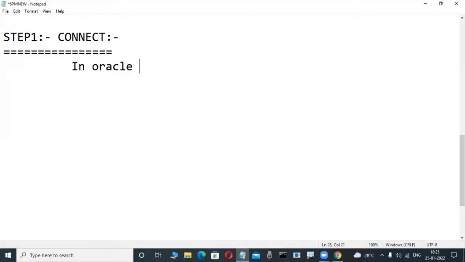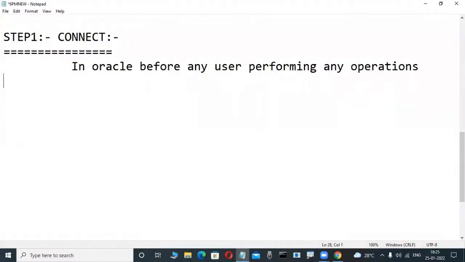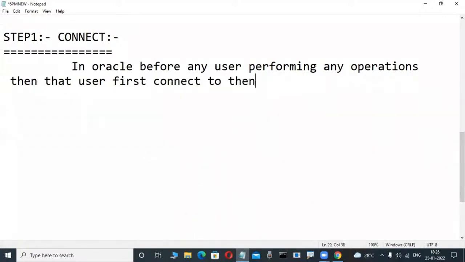In Oracle, before any user performing any operations, then that user first connects to the database.